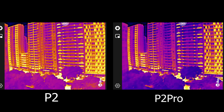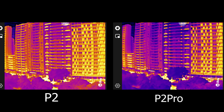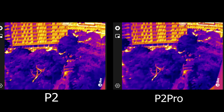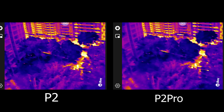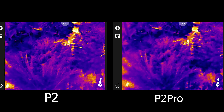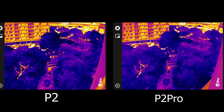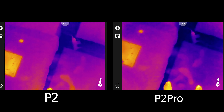Moving around the room, you can see that the P2 Pro again has much more thermal contrast compared to the P2, which is also probably thanks to that different type of athermalized outside window. Looking out the window, you can also see that the city details are slightly in favor of the P2 Pro in terms of contrast. Overall, the P2 Pro has slightly more contrast and slightly better performance than the P2.